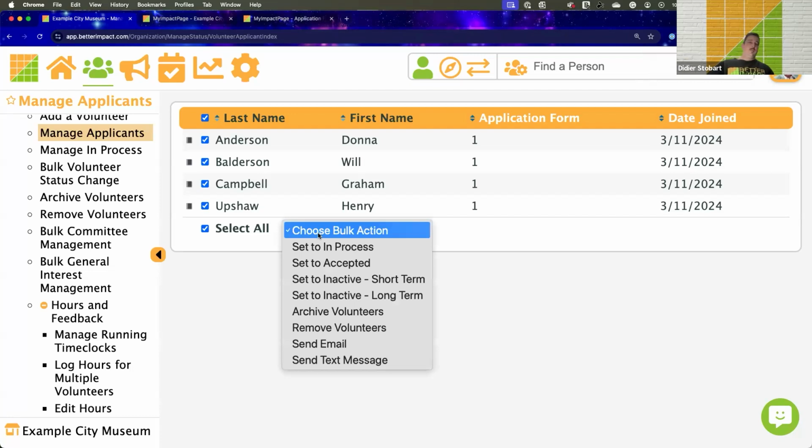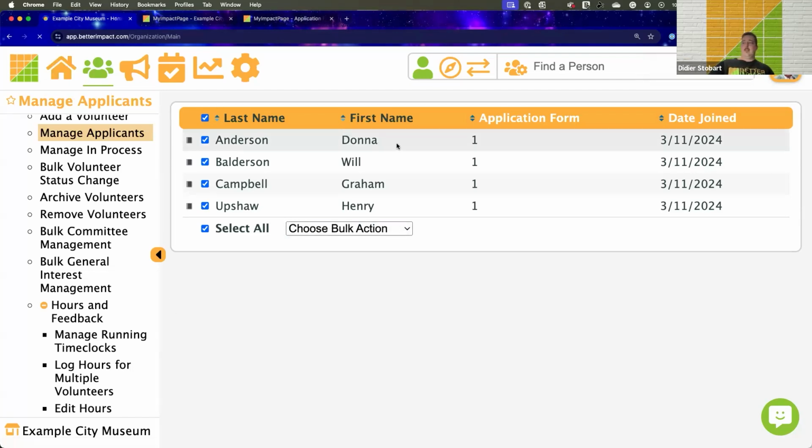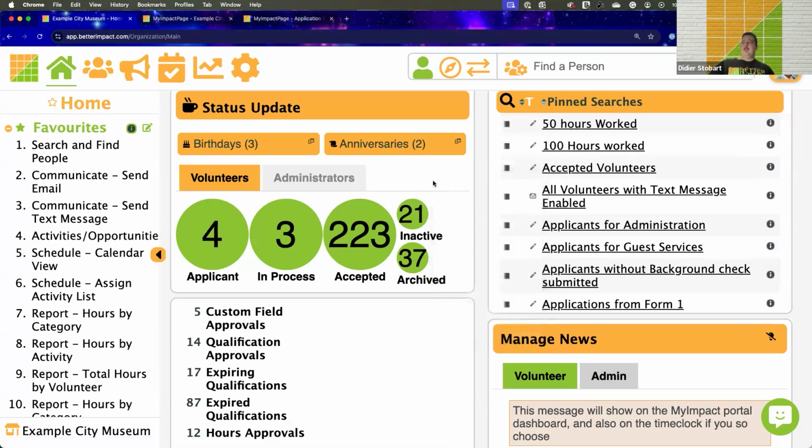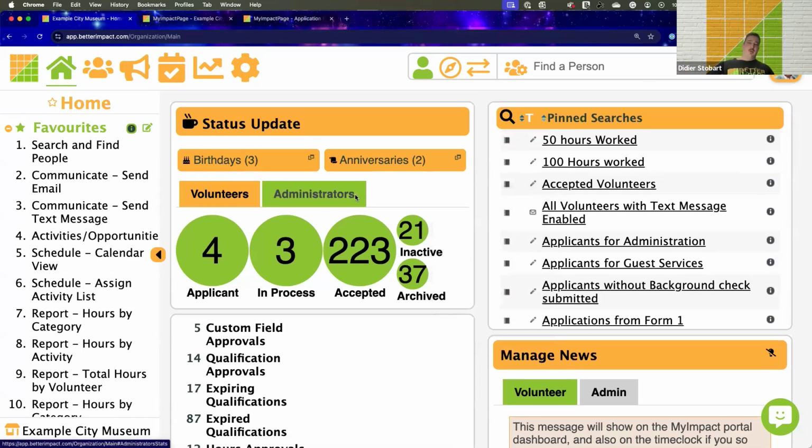Once you are ready to move them to the next step, you can move them to in process from here. You can accept them, or you can archive them from here as well. In the archive section, there's a couple of sub statuses. So you've got didn't start, dismissed, moved, resigned, kind of extra status indicators just for your reporting.